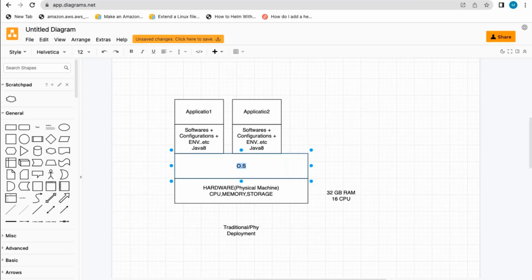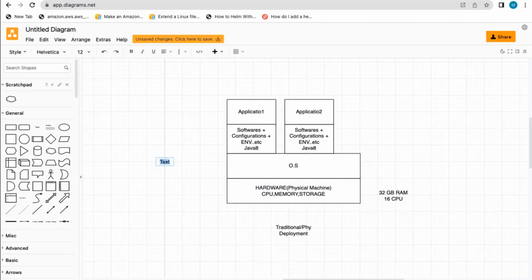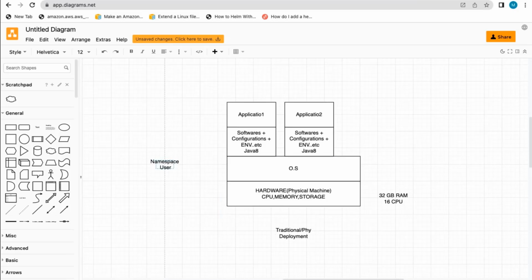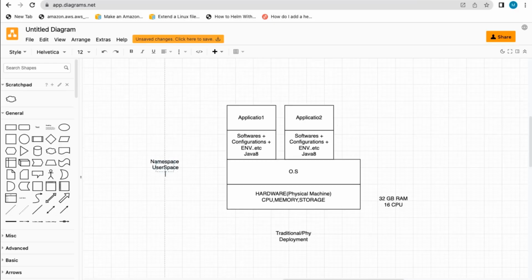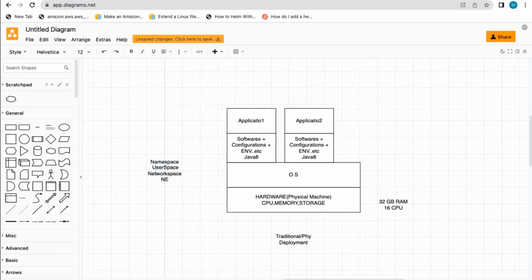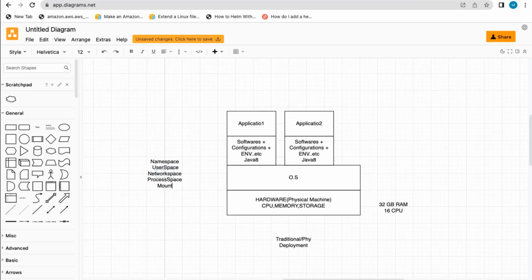In the kernel, we have some concepts called namespaces, like user space, network space, process space or process area, and mount space. Mount is nothing but a storage space. So in the kernel, we have namespaces and C groups.